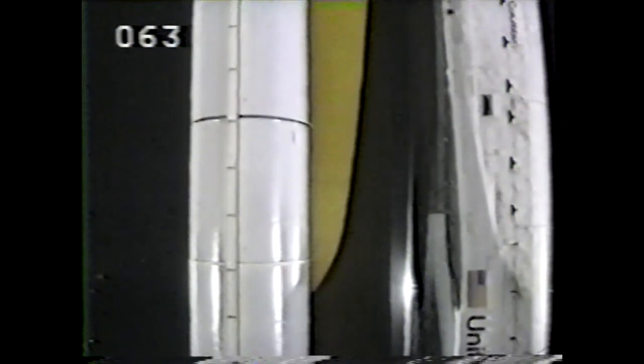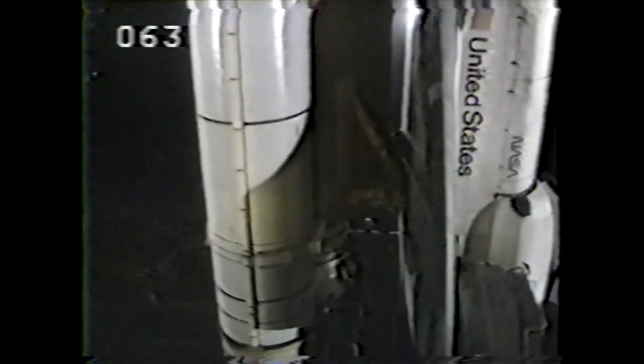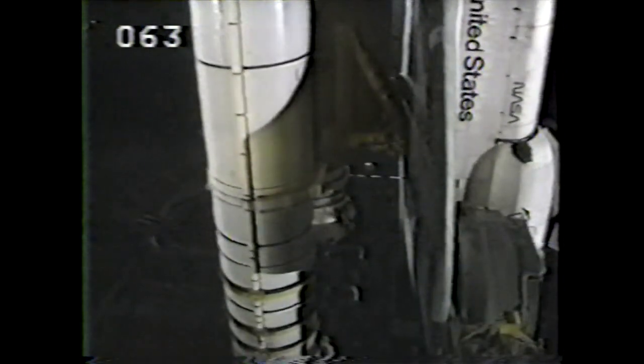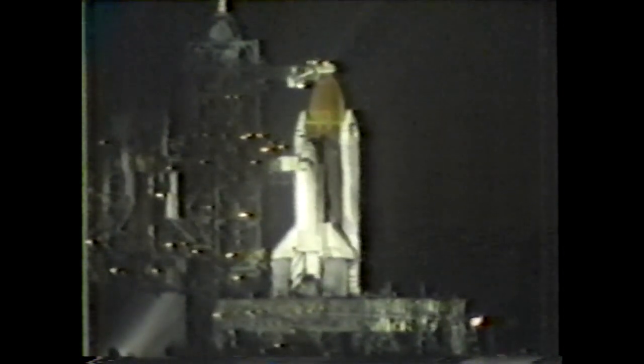From T-minus 5 minutes, which is after we start the auxiliary power units and start the liquid oxygen drain back, on down to 31 seconds, we could only hold for a maximum of 7 minutes. Any problem after T-minus 5 that takes longer than 7 minutes to resolve would result in a scrub for the day. Any unexplained hold or unplanned hold after T-minus 31 seconds would result in an automatic cutoff of the countdown.